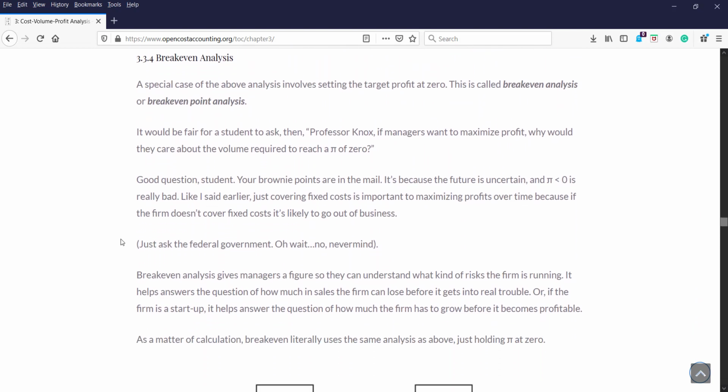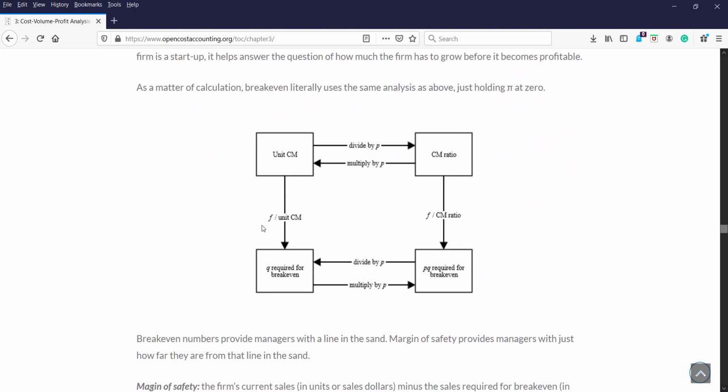Now, break-even analysis, again, it's simply getting rid of that pie, saying, hey, well, break-even means that we have a profit of zero. It means we've covered all our fixed costs, and of course our variable costs, they never come through the fence, if you will, to become contribution margin. And so we just have fixed costs over unit CM to give us quantity at break-even. CM ratio, we have our fixed costs divided by CM ratio. That gives us the total revenue at break-even.